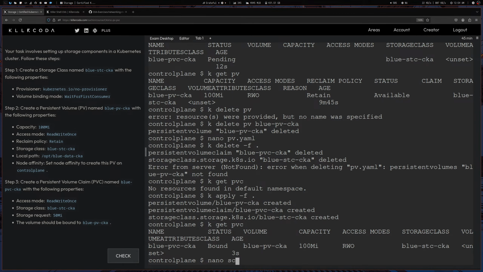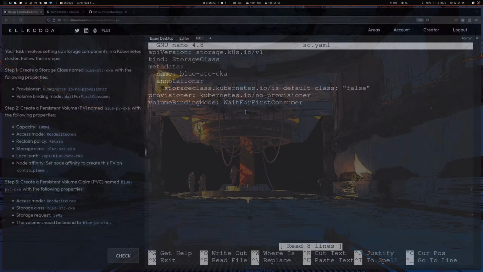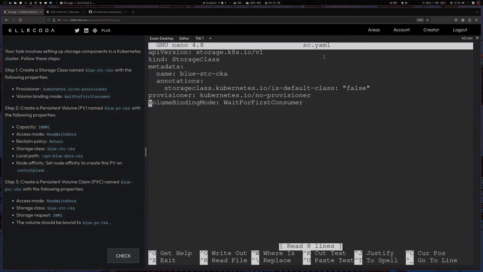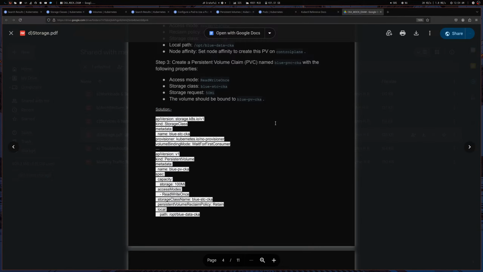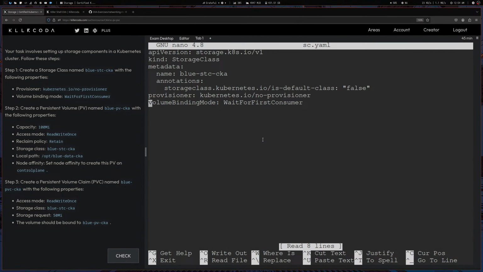No, SC. No provisioner. Wait for consumer. Is it because of annotations? I don't think so.